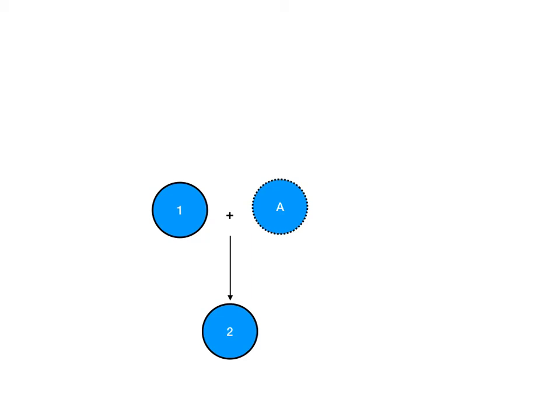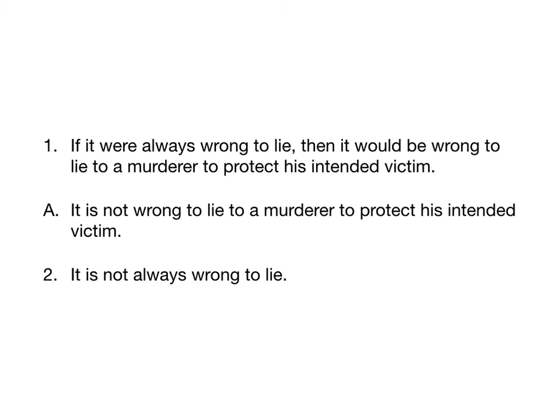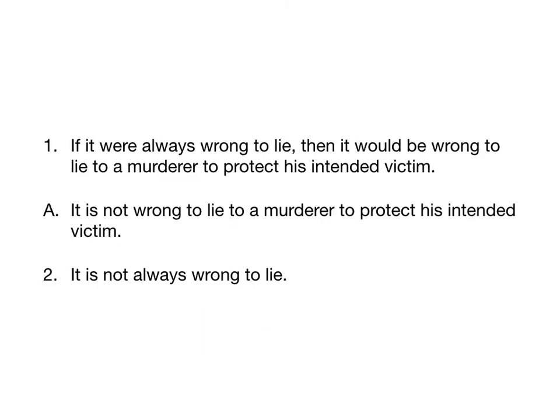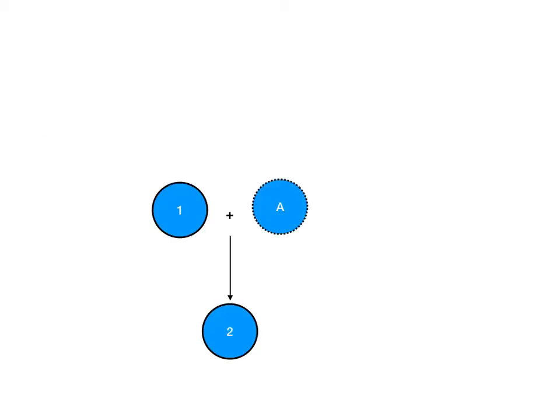So this is the way your book gives to diagram it. 1, the premise we already stated, with a solid line. A, the premise we filled in. The book uses numbers, but we'll just use A and B and stuff for now to make it clearer. And then 2 is our conclusion, right? This is the missing premise that the argument needs to work. In this case, it might be so obvious to a lot of us we don't even notice it's missing till we think about it, but the argument needs this premise. Otherwise, there's this gap between 1 and 2.